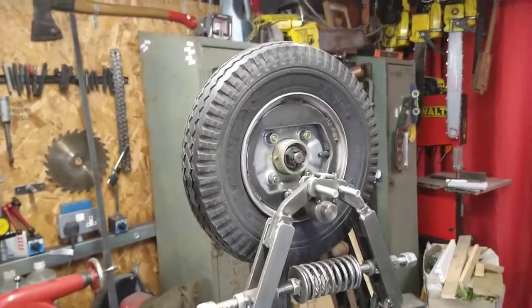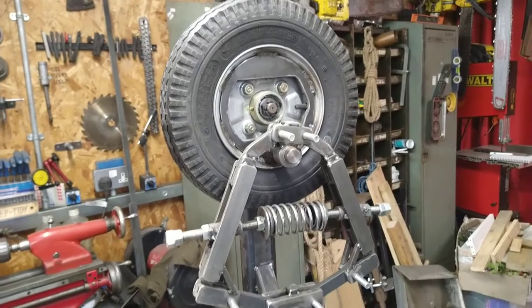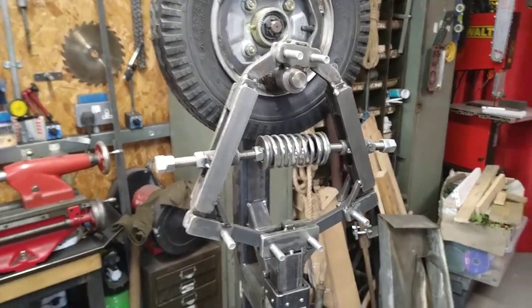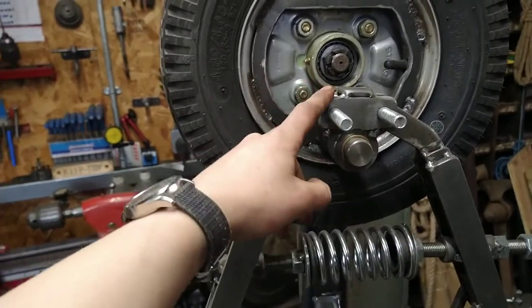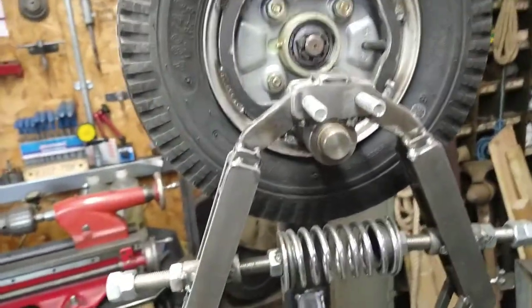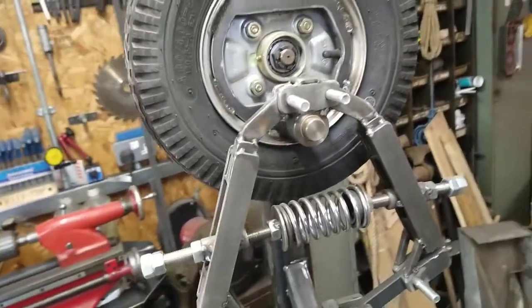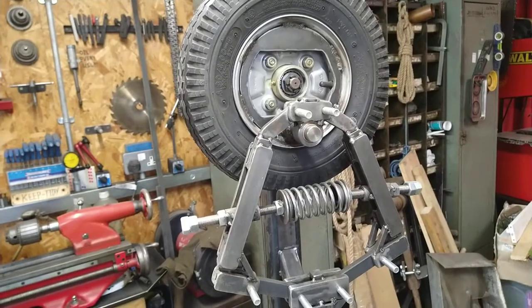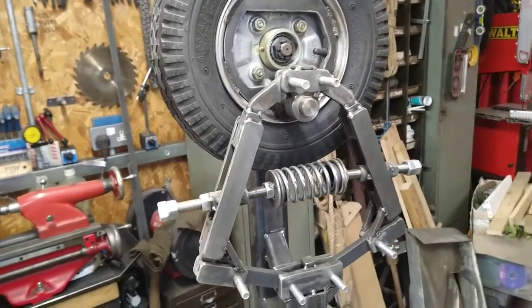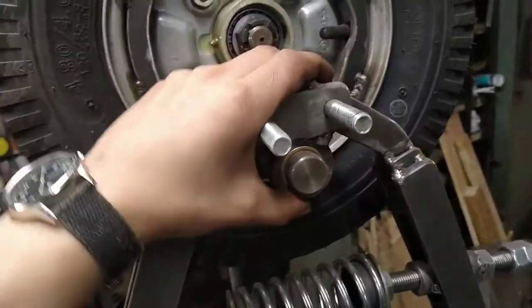I think he calls it Scrappy the Power Hammer - really interesting, very informative. I liked his idea. Most people use a bearing, which I did originally order - a saddle bearing. But my experience of bearings at work is they don't, especially with them being cast, they don't withstand much. With all the vibration and the hammer this thing's going to get, I figured it won't be long before it fails.